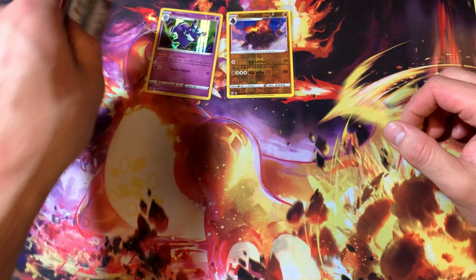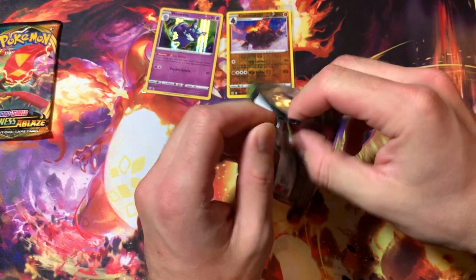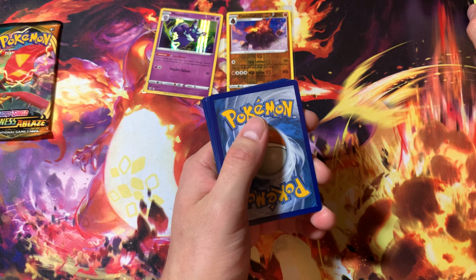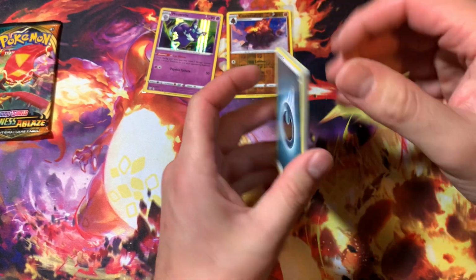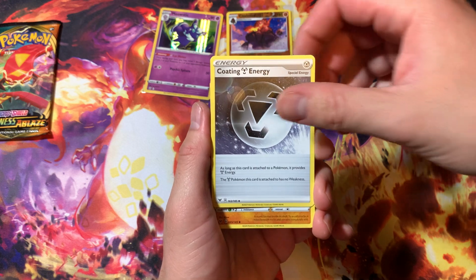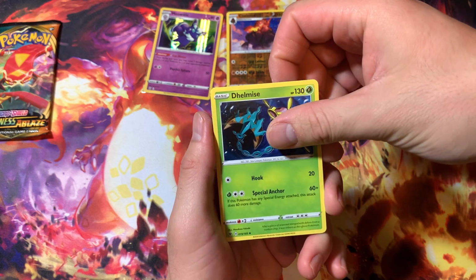So we'll go ahead and open Vivid Voltage, since we're going to save the Darkness Ablaze for last. Let's see what we got. Nice, something good. Vivid Voltage coming through. Too bad that Charizard wasn't holographic in this set. He should have been. We got a Cracked Ice deck featuring Charizard from the deck. Got a Dewpider right here.